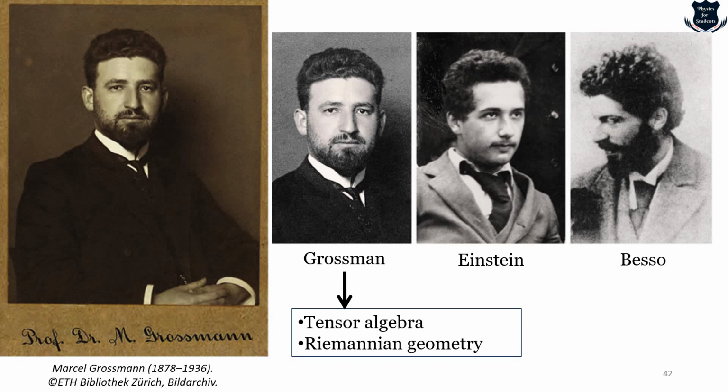So if you are wondering who was the person who helped Einstein, obviously Michele Besso was one of them, but particularly Marcel Grossman. The reason was that Grossman already knew tensor algebra, already knew Riemannian geometry, in one word, all about differential geometry. And in the next few seconds of the video, I will show you the original manuscript which shows how Marcel Grossman helped Einstein.